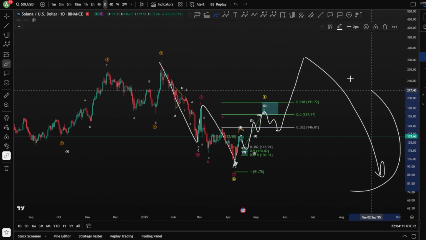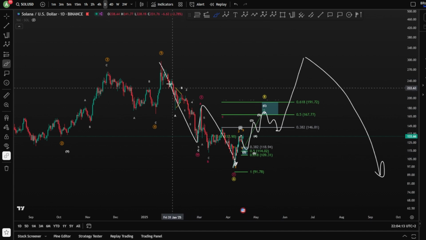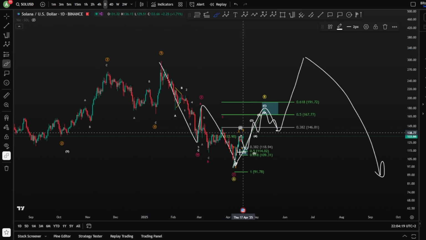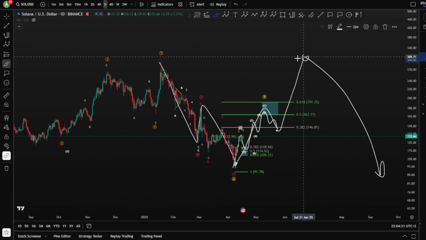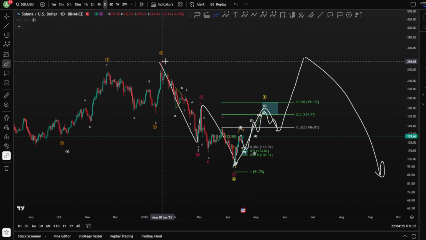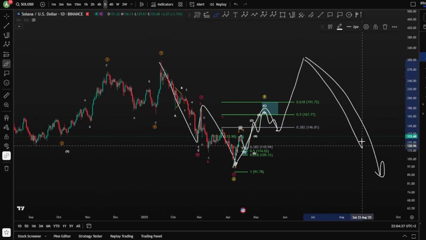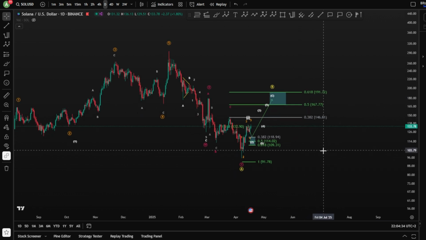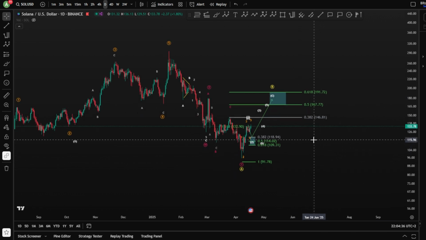Imagine you are still in a bear market. So imagine a bear market as an expanding flat. The wave B is gonna be a zigzag, a very sharp zigzag, starting with an impulse, and here we go. So the possibility is starting to get higher and higher with time, right? So taking the all-time high and then moving toward the downside with a wave C. Yep, so very tricky, but we are here to analyze always to see what's gonna happen.